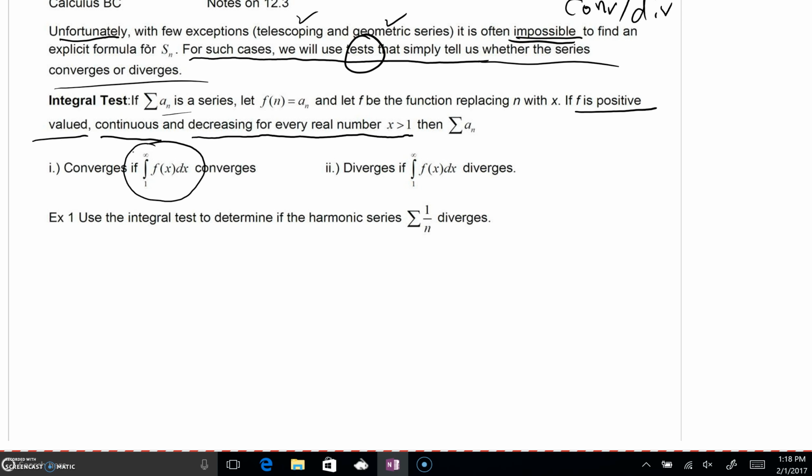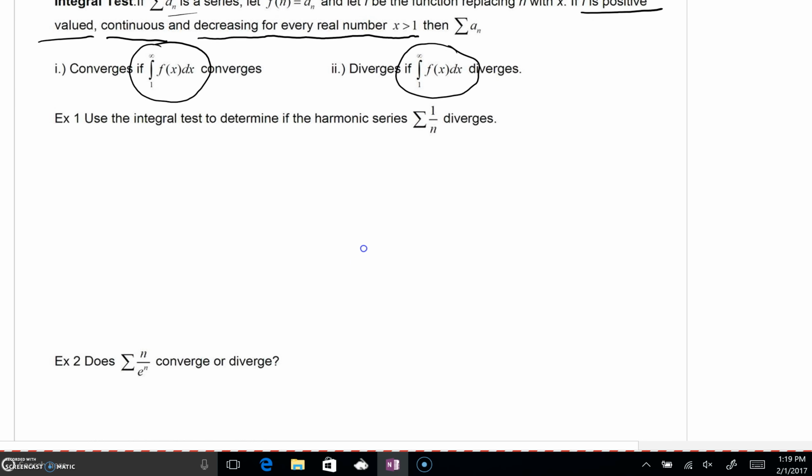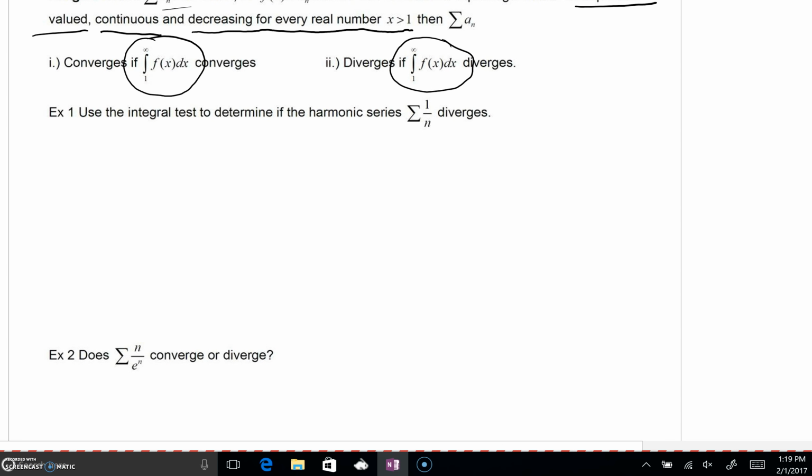But what we're saying is the behavior of the improper integral will be the same behavior as you have for the series. By way of comparison, if you work out this infinite series, and if you'd say, oh wow, I'm getting divergence, that means that the series, adding up term by term by term, would of course also diverge. So let's get started and do a couple of problems and see the integral test in action.